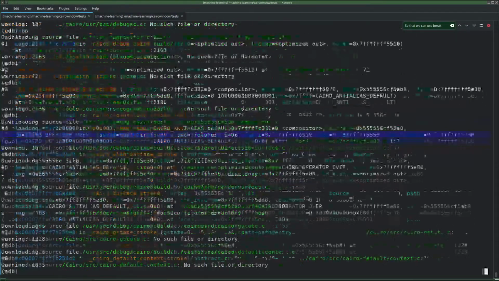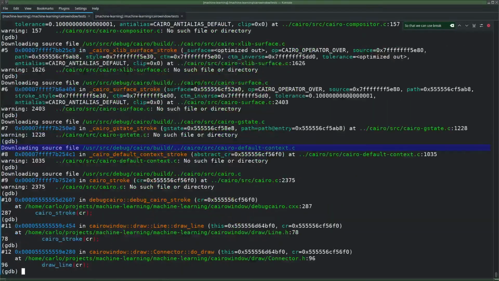I should just set a breakpoint, I guess. Well, this is just going nowhere.